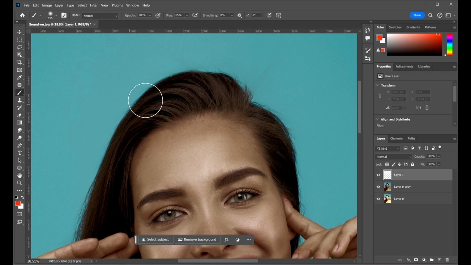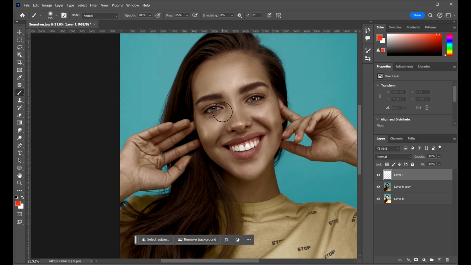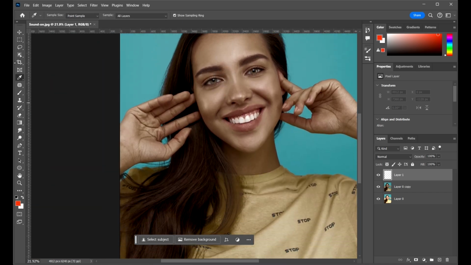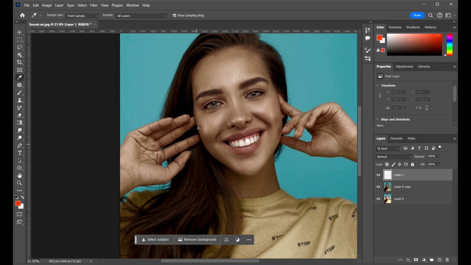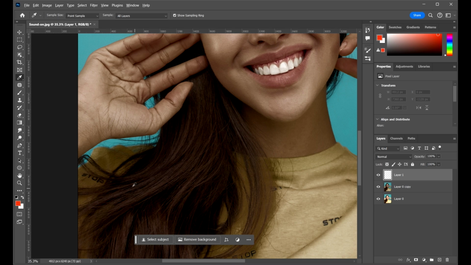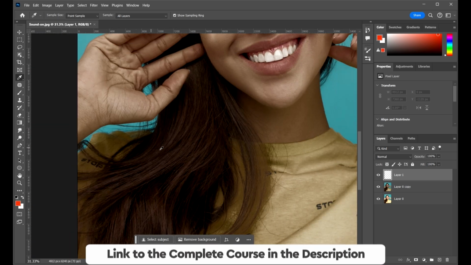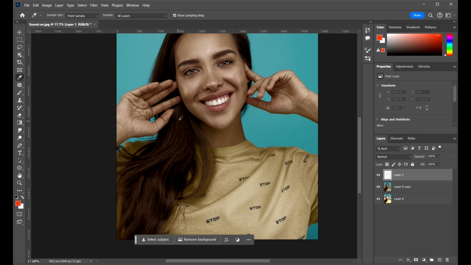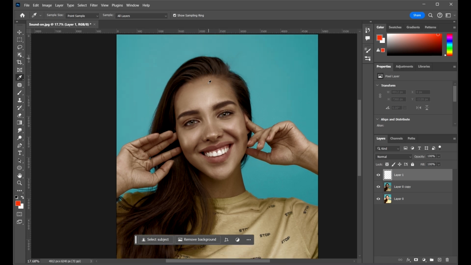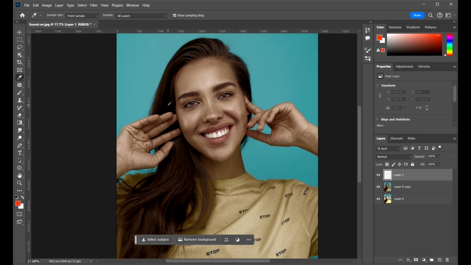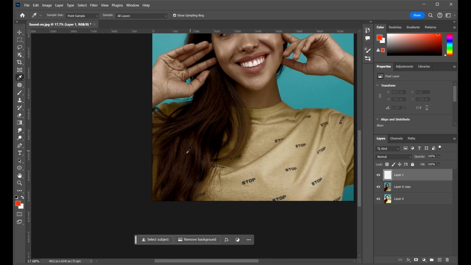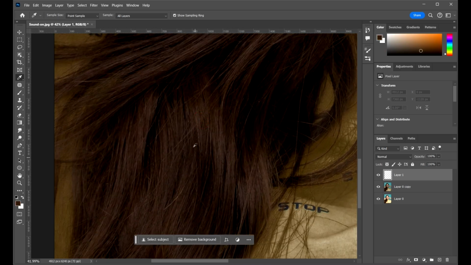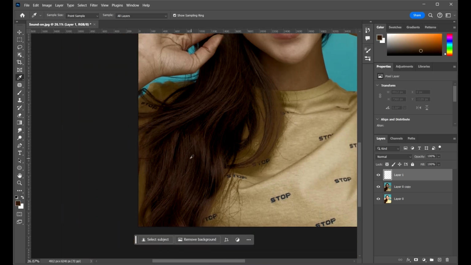The next thing I want to do is hit I to take my eyedropper tool and sample the bright colors in areas where I want to add the shine. Areas like this, areas like this. I want to avoid the dark areas. So sample the bright colors, hit B and just paint.